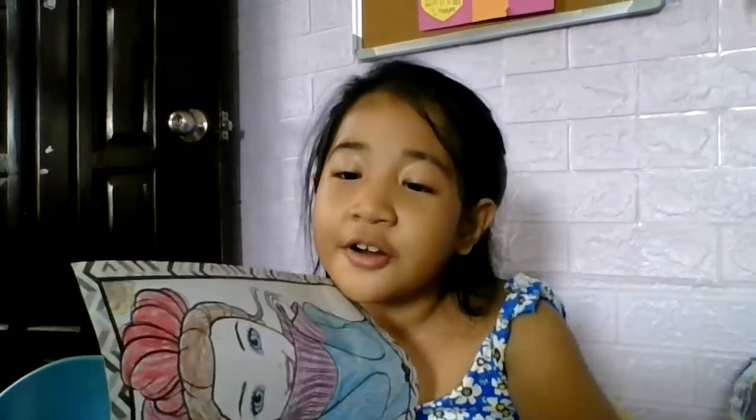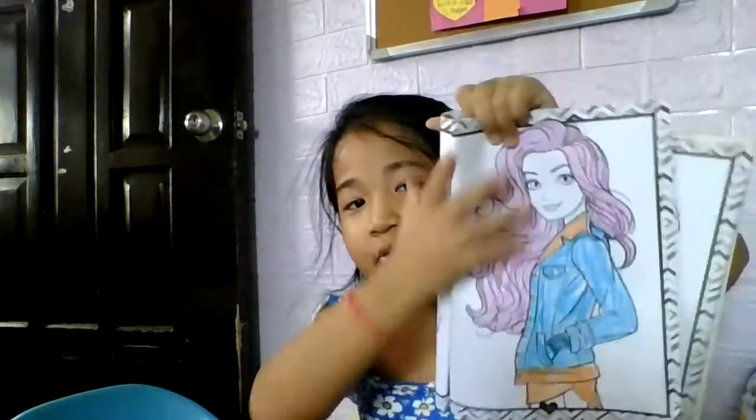So good, I'm done coloring. It took me like 20 minutes to finish. Okay, masterpiece. I'm kidding, it's just minutes. Oh, I forgot the important part. So I'm done coloring the important part of it.